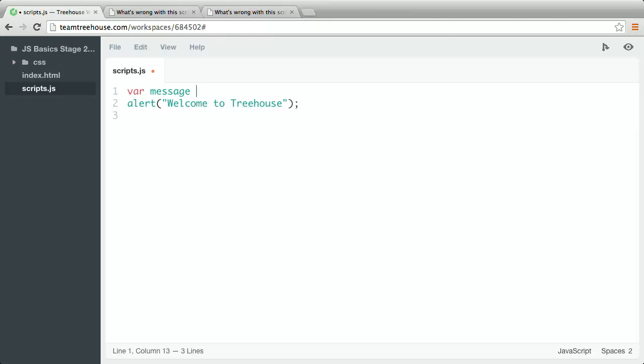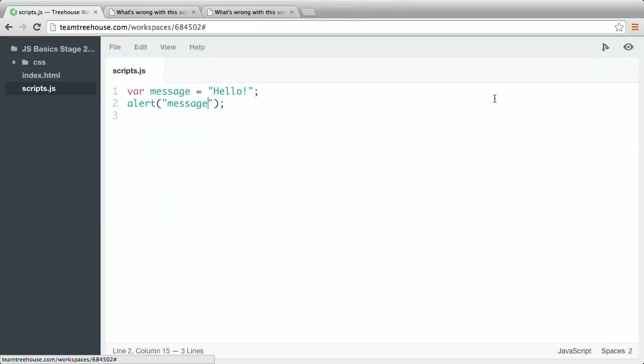We can put something inside this variable, or assign it a value, using the equal sign. Here I'm putting the word hello and an exclamation point inside the variable. We use quotes to indicate the actual letters, numbers, and symbols that we want to appear in the alert dialog. A series of characters inside of quote marks are called a string. You'll learn more about strings later in this stage. Okay, now we have a variable, let's use it. To get at the contents of the variable, we just type its name. For example, we can replace this welcome to Treehouse inside the alert command with the variable name message.